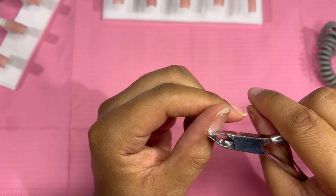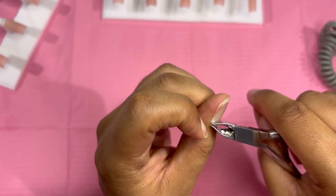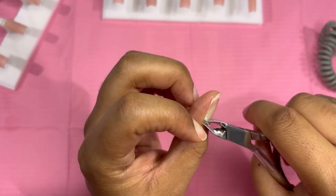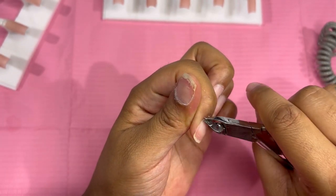But yeah, I know I'm a beginner at doing nails. So I just need to apply the acrylic a little bit better on the tips. As y'all see, I already pushed back my cuticles.